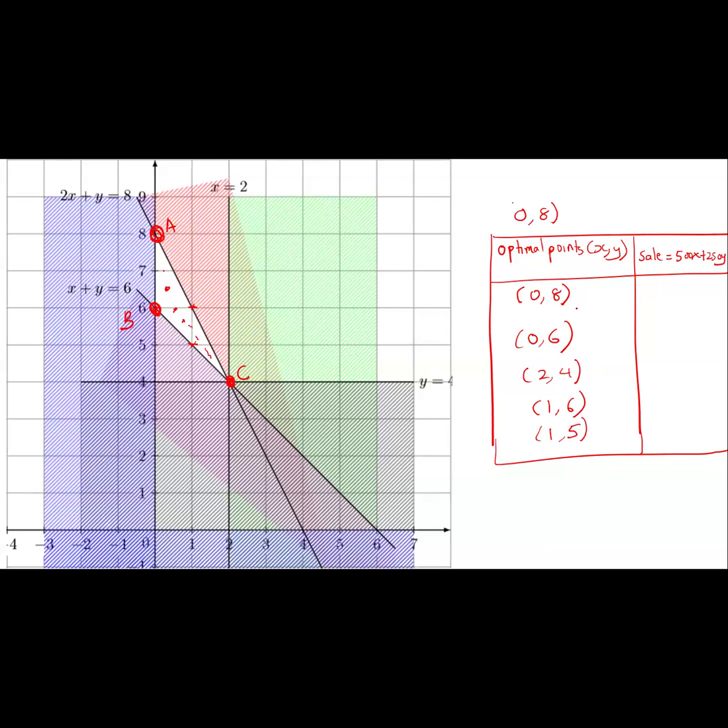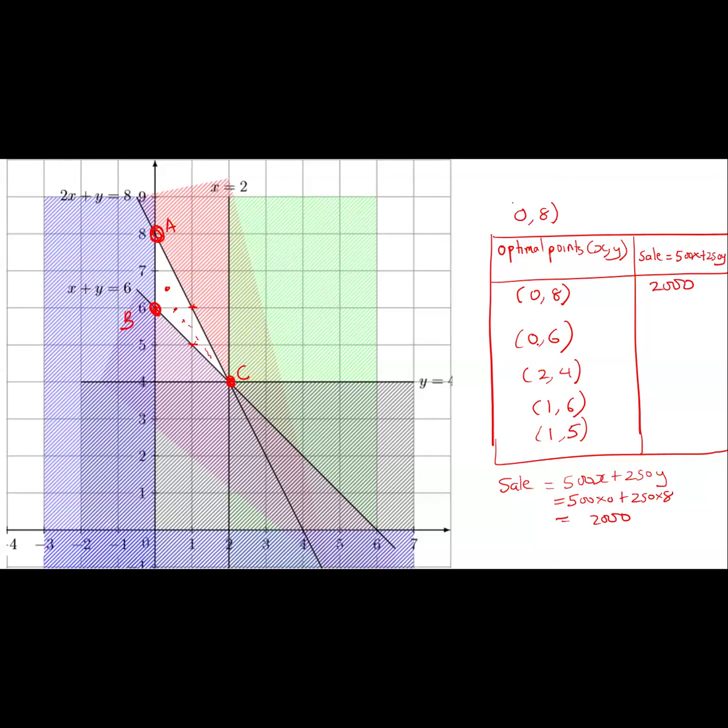Now, after extracting all your points, have at least 3 points. Then I say my sales is given by 500x plus 250y. Now I substitute. Here x is 0, y is 8. So I will say 500 times 0 plus 250 times 8. In your objective function, to the person who was asking why we have not used it, this is where you use it, after coming up with your space. So here I'll get 2000, so I'll put 2000.